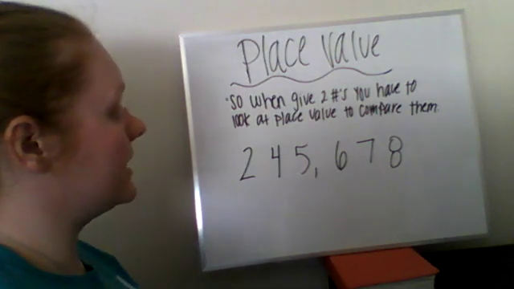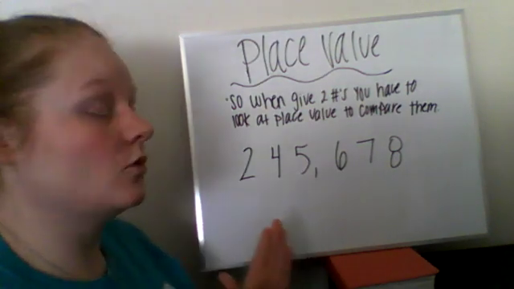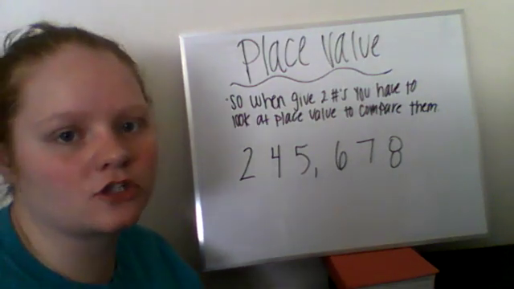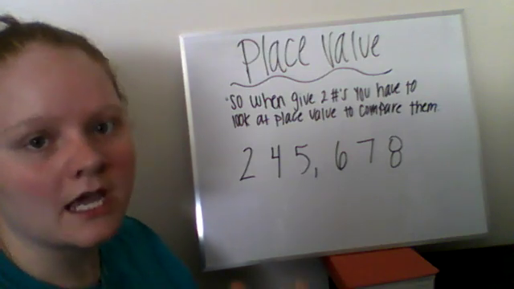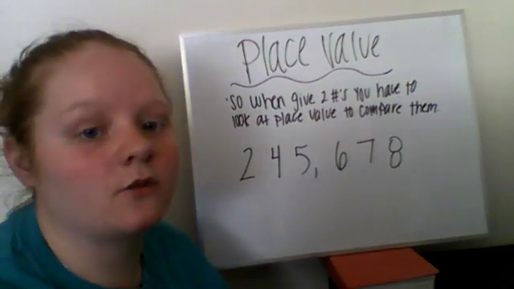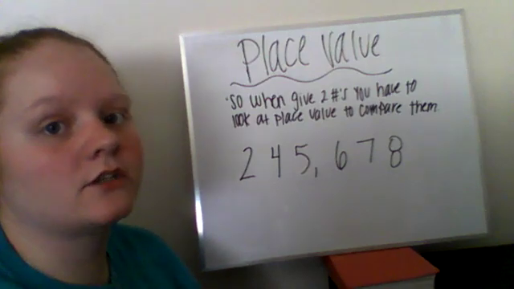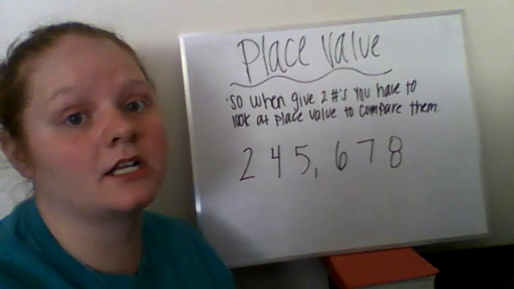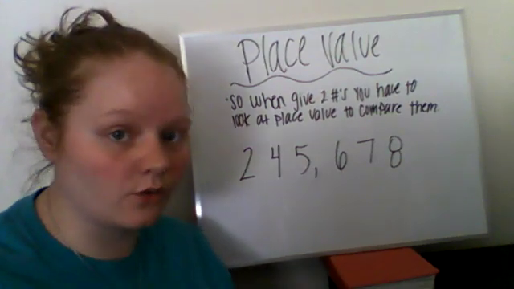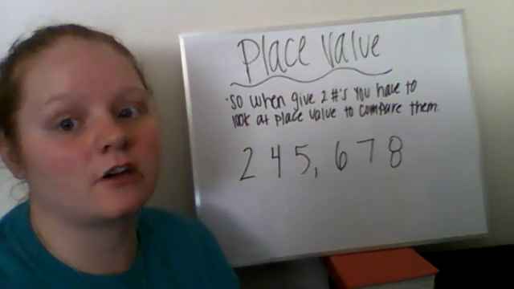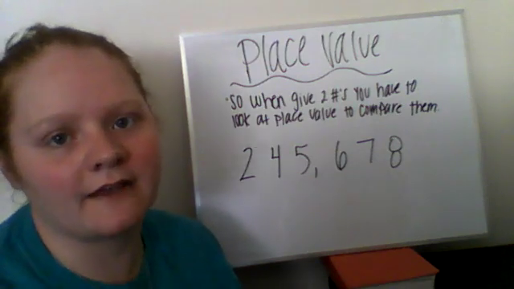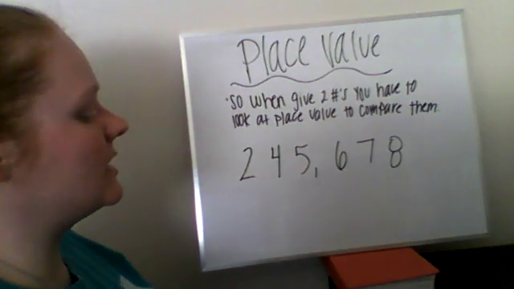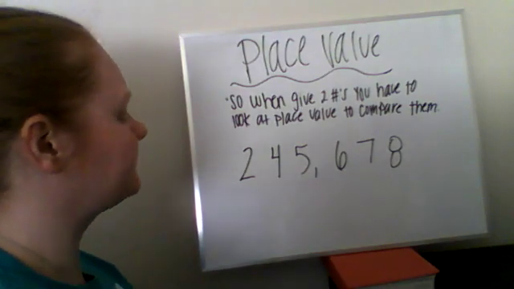When we talk about place value, we talk about ones, tens, hundreds, thousands, 10,000s, 100,000s, and so on. And in fourth grade, we deal a lot with the thousands, 10,000s, and especially 100,000s, because the greater the grade you're in, the more numbers you're going to have. So let's look at our number and see what each of these values represents.